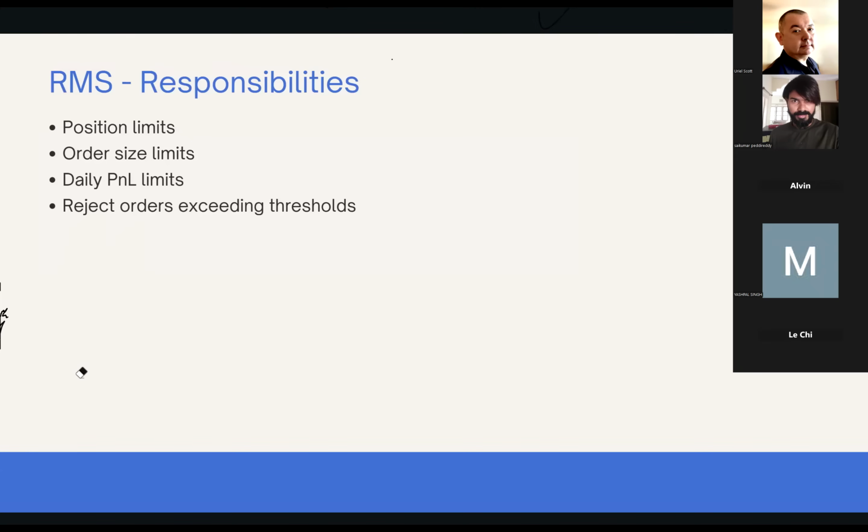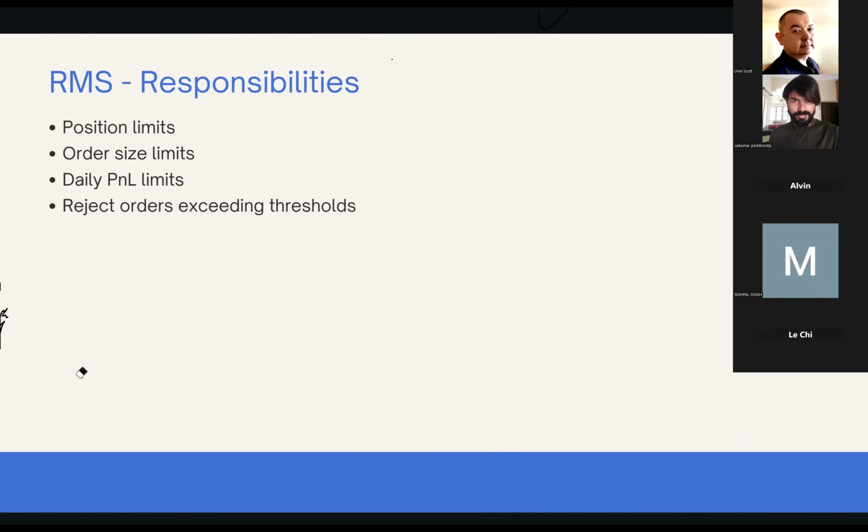Okay, let's talk about the RMS. And the RMS is a very heavy component, specifically I think the heaviest component in HFT systems. A lot of HFT systems don't really use RMS, but they do have minimal RMS for managing their strategies, specifically to limit the exposure. And the responsibility of RMS is basically it's a middle layer between your strategy and your OMS. You can also implement it after the OMS, but generally it is implemented sandwiched between your strategy and the OMS.